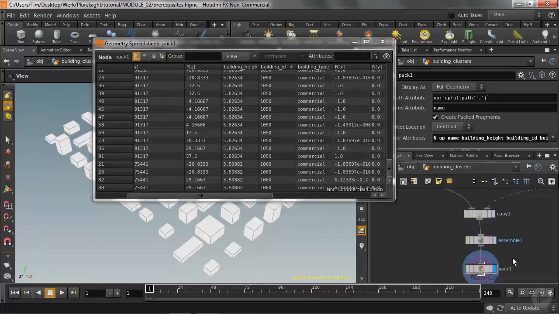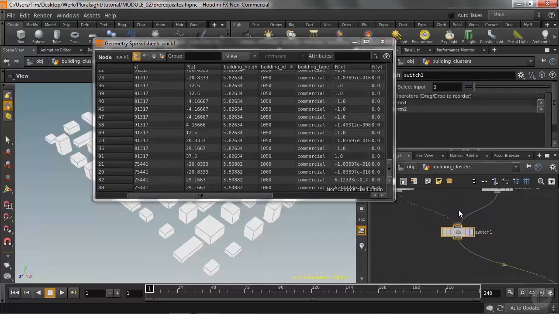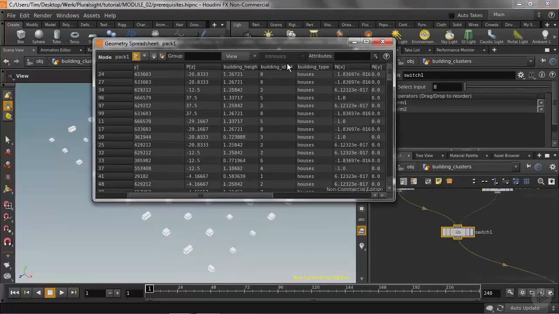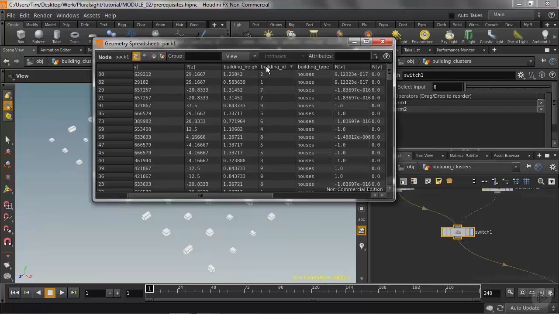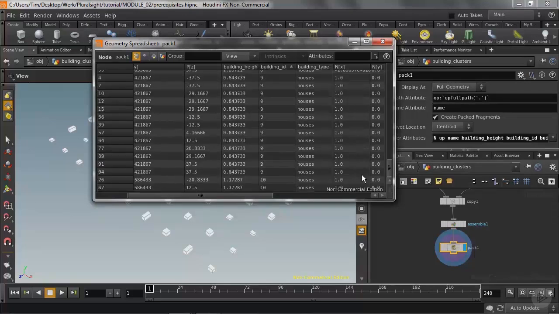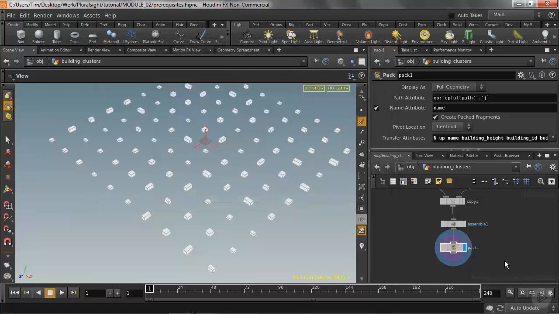We should have the same effect if we look at the houses. Let's change this switch to 0. We should see everything change. Houdini cuts away all the zeros in front, but it shouldn't really matter. What we can see is we have different varieties of buildings. If the sorting doesn't work properly, you can right click and say sort ascending or descending. That's fine for now. Let's leave it there.